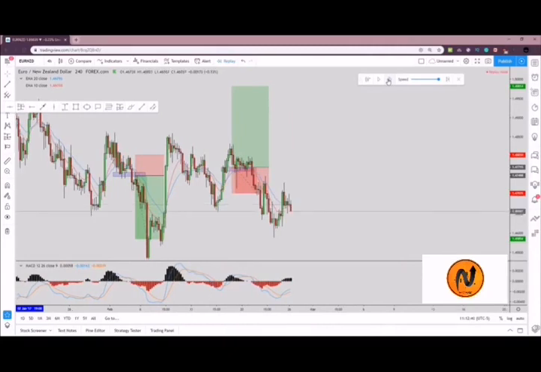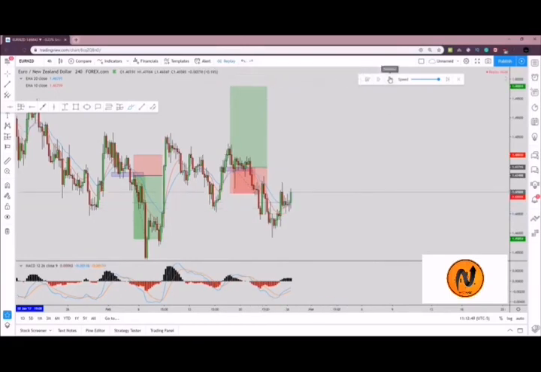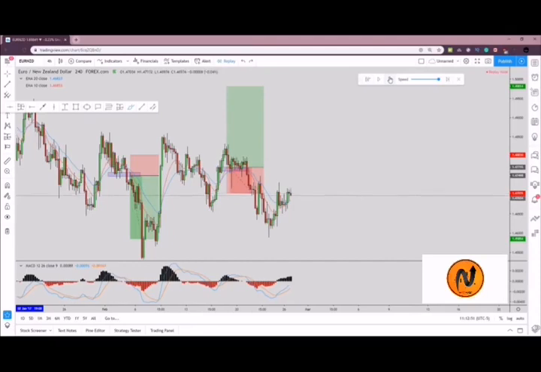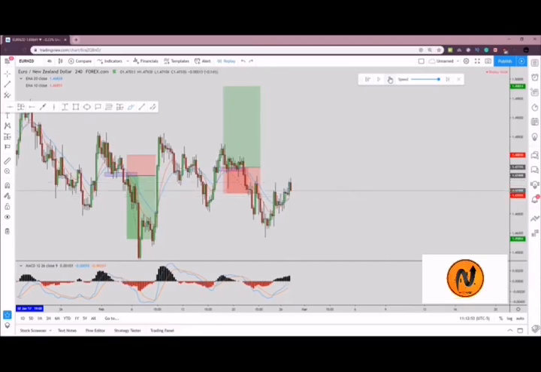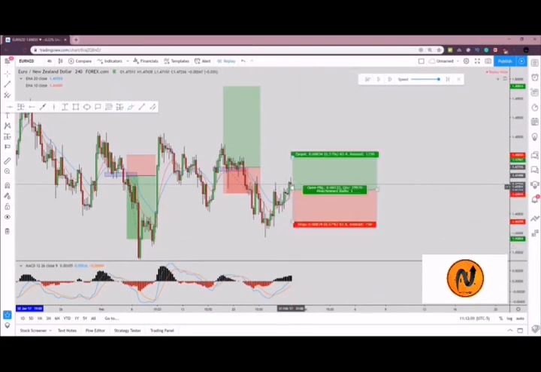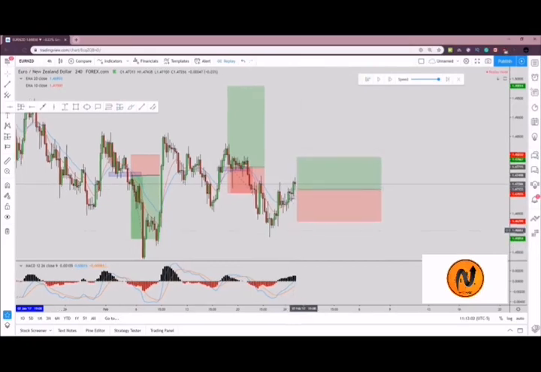Let's see if it will shift back to bullish. Okay, so it's starting to break. The environment is still bearish, but the structure has broken to the upside. Now the structure is bullish. Let's see if the environment will change. Not yet, not yet. Okay, this is the candle that made the environment change. So obviously we can take the long from here, either on the next candle or on the same candle in this case, since it's very near to the structure.